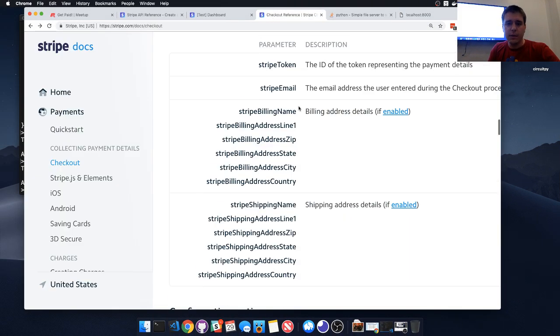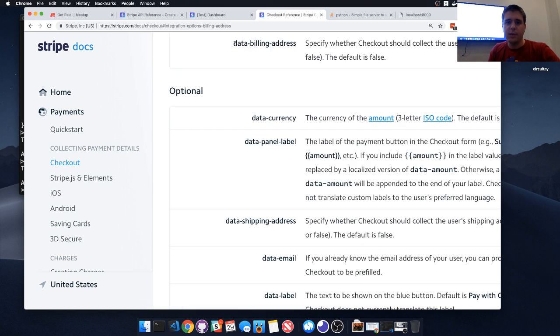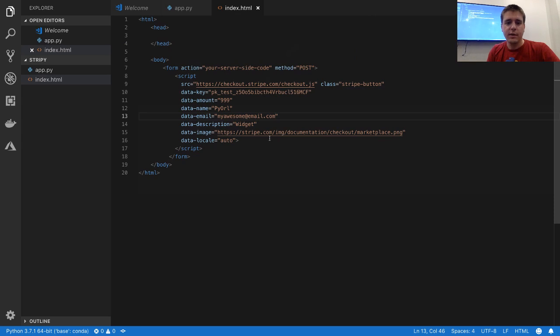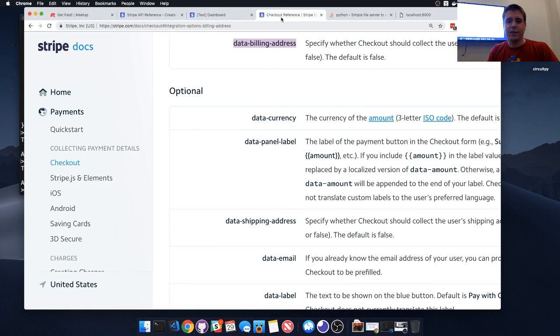The billing name, so if enabled, data-billing-address. Now, considering that they already had stringified the int value, I'm curious if that's all it needs.